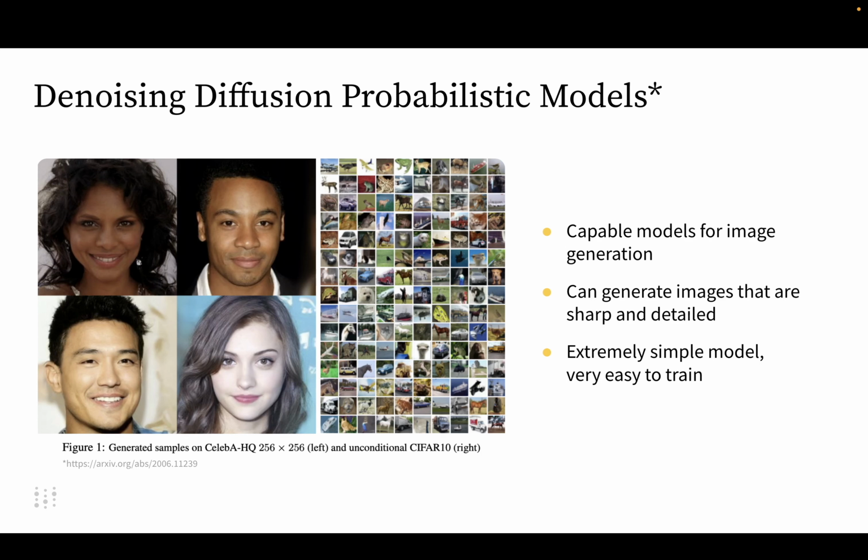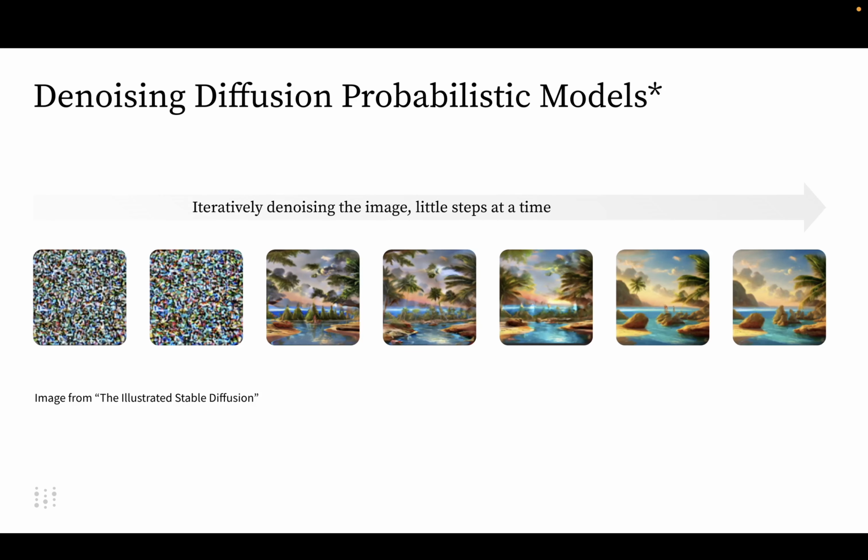So how do you train a diffusion model? Let's deep dive and see what happens. Diffusion models consist of training a neural network to iteratively learn how to remove noise from an image. You start with a dataset of images and you noisify them using a scheduler. Then you teach the model how to remove different amounts of noise from the image. At the end, you will have a model capable of generating images from pure noise. If you want to learn more about diffusion models, I encourage you to read the Illustrated Stable Diffusion article.